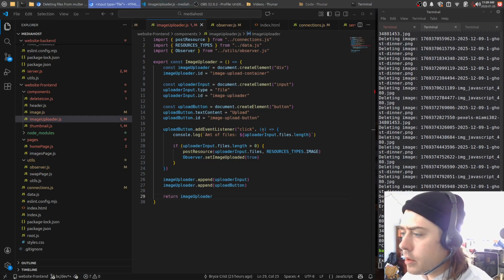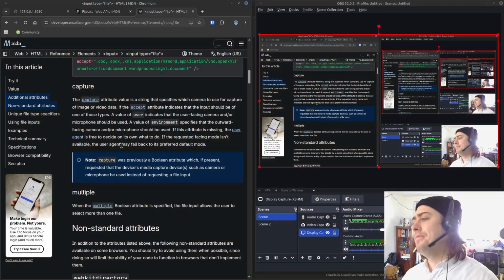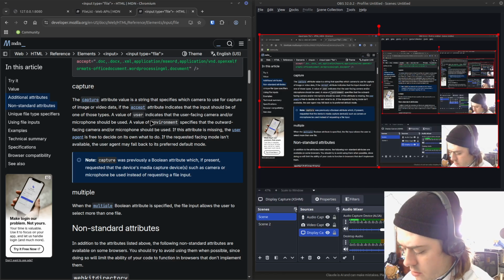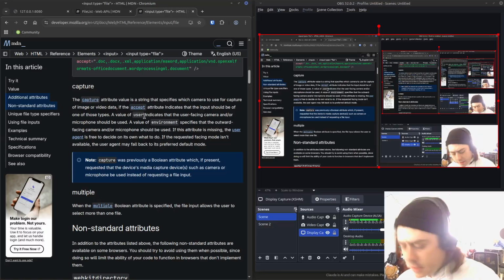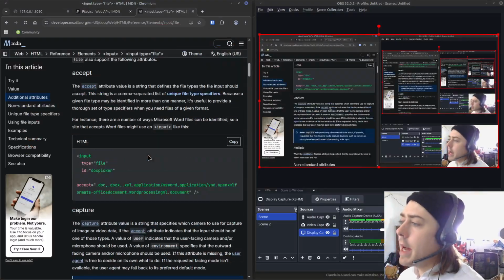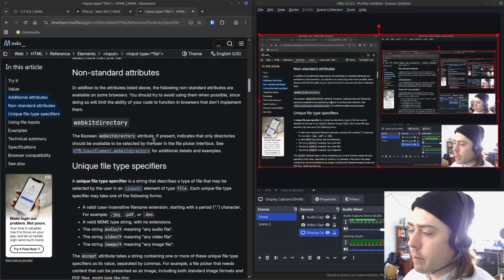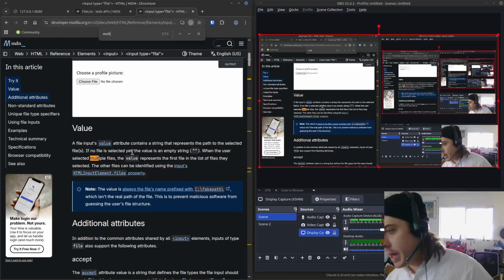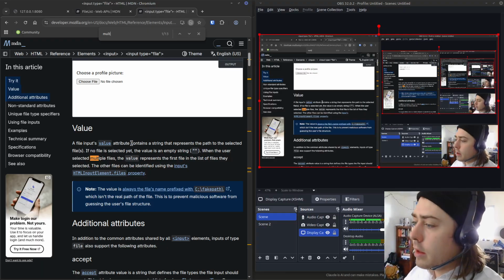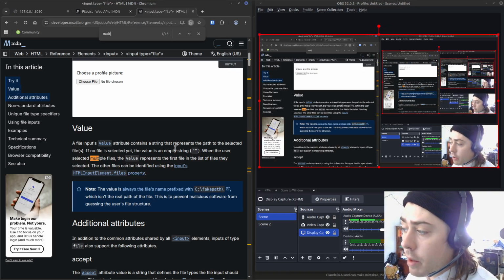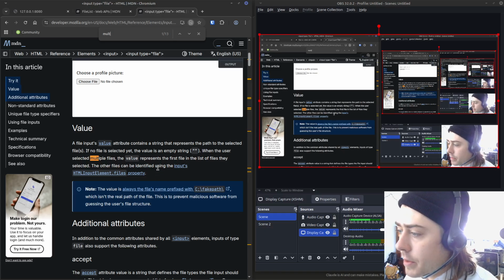Okay, so I'm looking over here. Can I still do the... Ah, there we go. Okay, so I'm looking over here at the MDN page for input type file. How do I get multiple files? All right. A file input's value attribute contains a string that represents the path to the selected file.